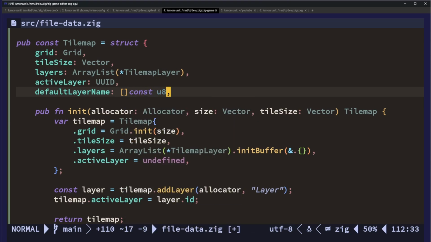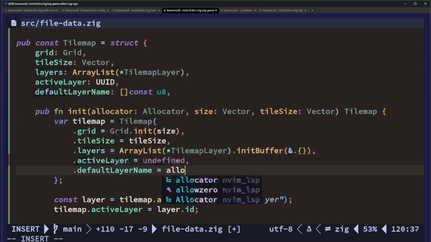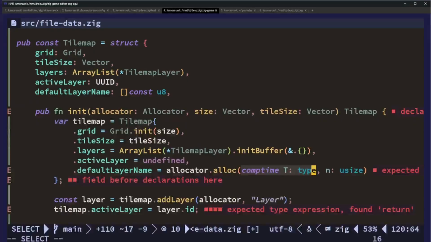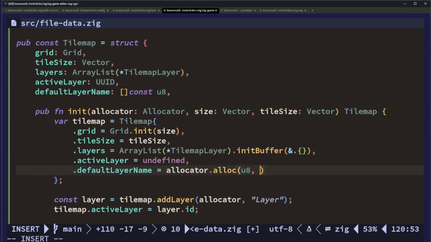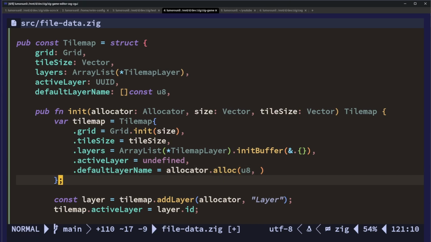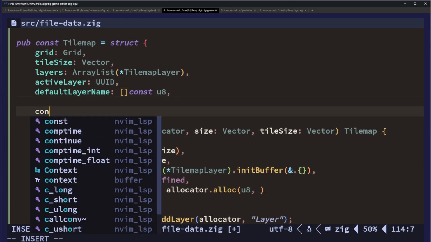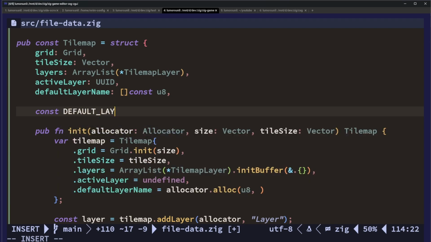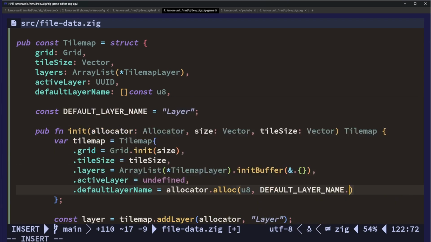We'll just set this to allocator allocate, and this would be, let's do const default layer name is going to be layer, and then default layer name.length.